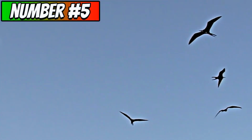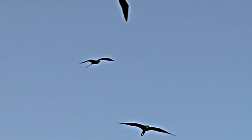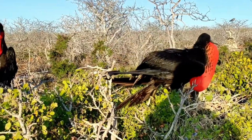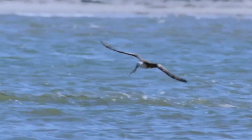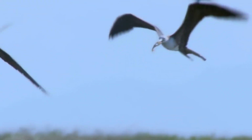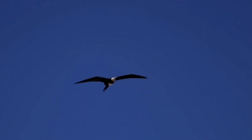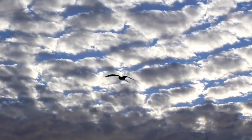The next animal is the frigate birds, a family of seabirds that are distinguished by their unique silhouette and their remarkable flying capabilities. Frigate birds are a species that can be found in the tropical and subtropical oceans all over the world. They are accustomed to gliding for long distances without flapping their wings, by using thermals and updrafts to stay aloft for a long time. The frigate birds are birds of the air that feed mainly on fish and squid. Frigate birds are the most swift flyers among all the birds.